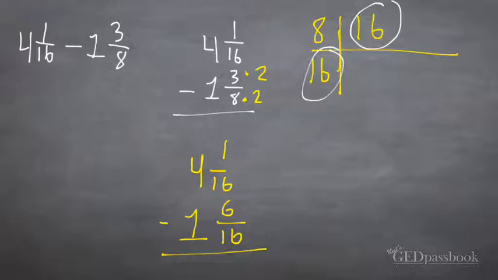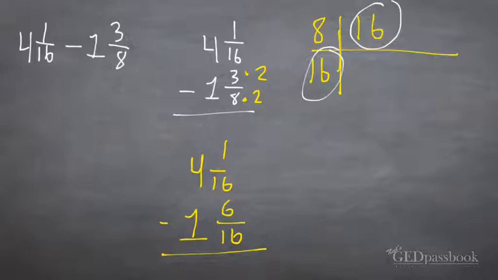So really no difference so far. All we did was find the least common denominator the same way we did before. And if that 1 was not a 1, if it was anything greater than 6, this would have been easy, right? We just do the number minus 6. We get our new numerator over 16, and then 4 minus 1, easy peasy. But we're going over this problem to show you what happens when your first number happens to be smaller than the bottom one, because you can't do 1 minus 6. I mean, you technically can. You could get a negative, but we're not there yet, folks.